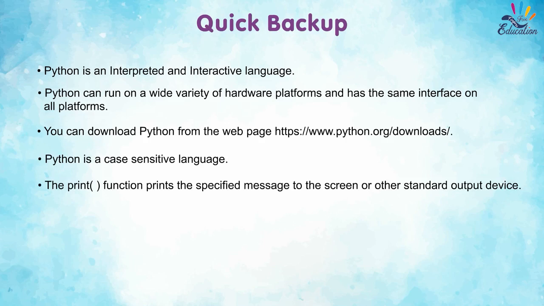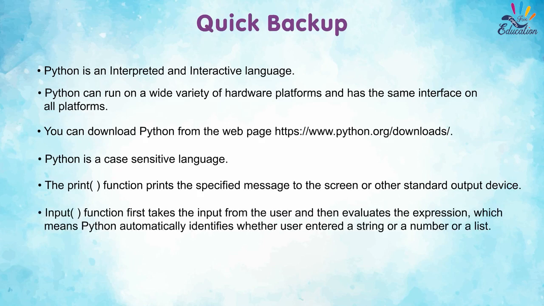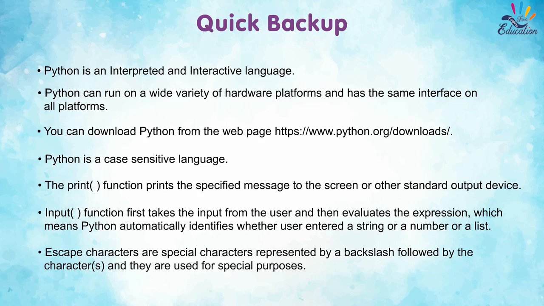The print function prints the specified message to the screen or other standard output device. The input function first takes the input from the user and then evaluates the expression, which means Python automatically identifies whether the user entered a string or a number or a list. Escape characters are special characters represented by a backslash followed by the characters, and they are used for special purposes.